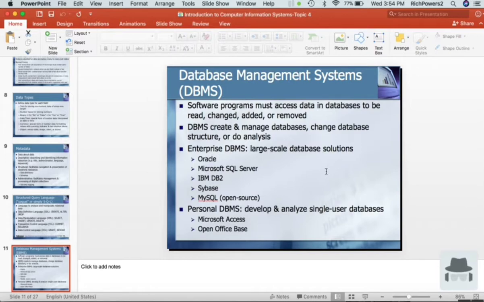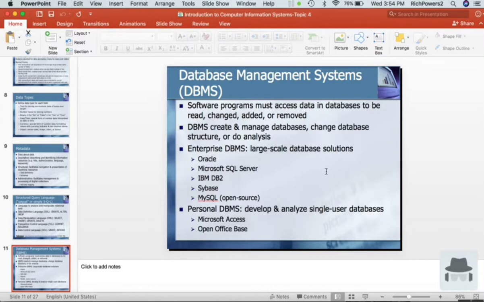There's actually a number of other ones that have really come up over the past couple of years. So you're seeing the ability to have either a closed source or open source database platform. So these are the enterprise ones, designed for large applications running organizations, military operations, things of that nature. Personal database is really the same thing. It's a relational database, but it's designed to run on a workstation or laptop. The one we're familiar with and have talked about in this class is Microsoft Access, which has been around a while.